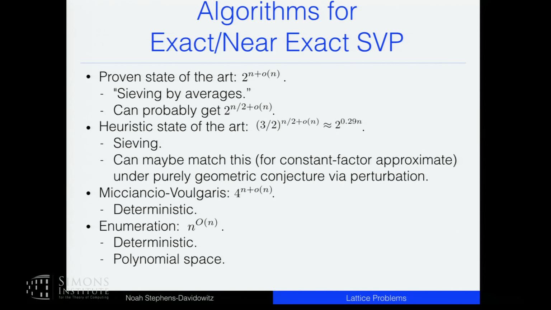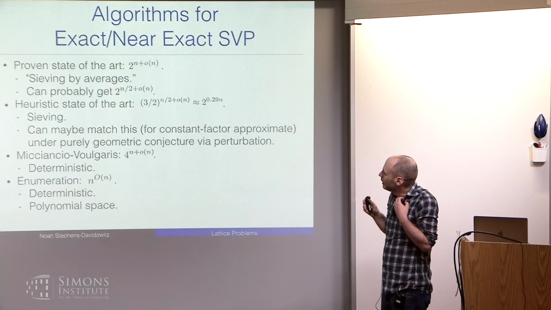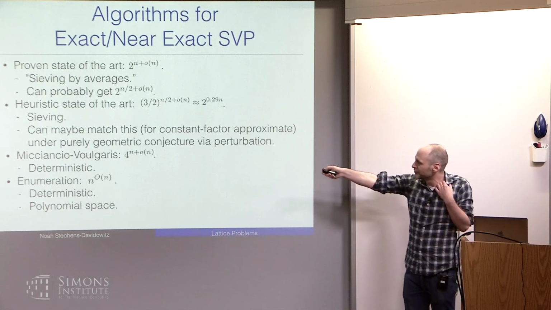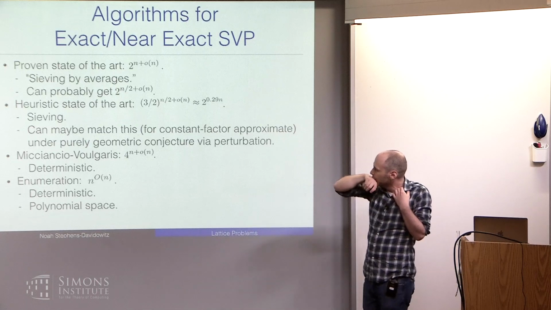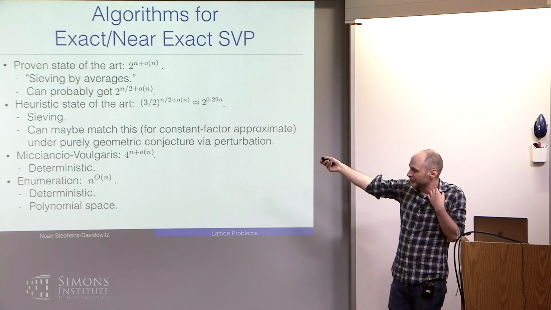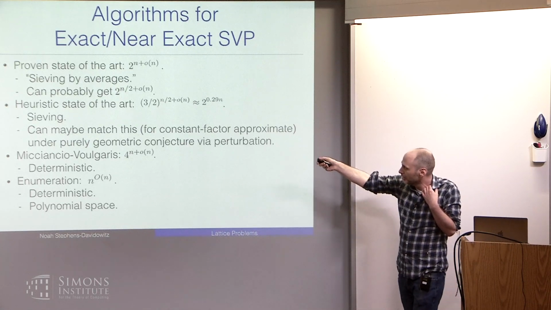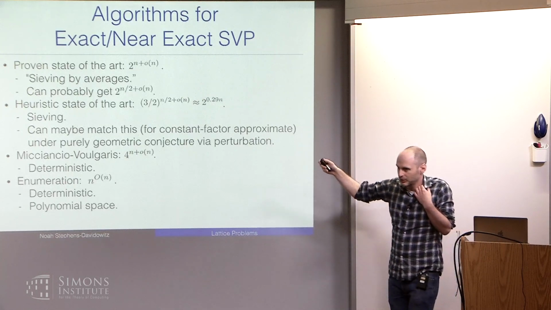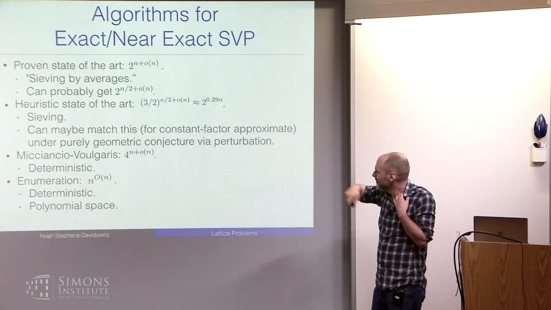Okay. So in summary, the status of exact, near exact, SVP for exact or small constant or constant approximation factor, the best provable that we have is 2 to the n. We're pretty sure that we can get our provable techniques down to 2 to the n over 2. Heuristically, we can do pretty significantly better, 2 to the 0.29n. And of course, this is very important because this is what governs the security of lattice-based crypto. So soon it's going to be what we run the internet on.